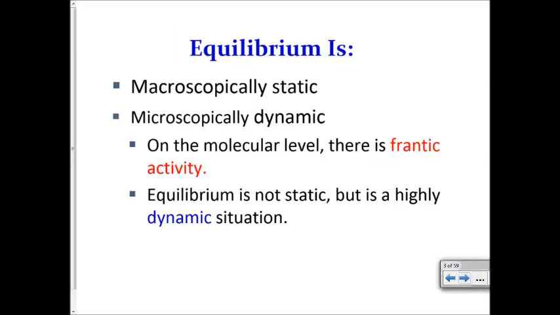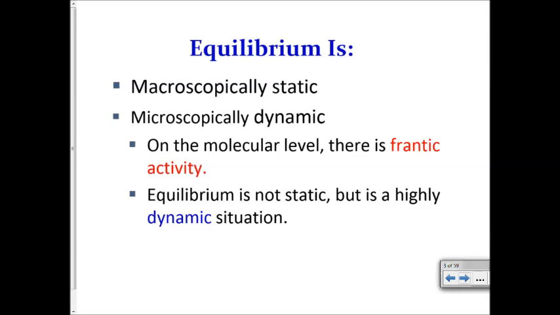Now, what you need to notice too is the macroscopic level. If you're looking at the beaker and at a color change, NO2 gas actually is brown. You used it in the copper lab, where you put the nitric acid on the penny and the brown gas started pouring out. So what you could see is, as equilibrium is being established, it starts to turn like brown gas. Eventually, it just looks like brown gas and nothing else is happening. So macroscopically, it looks like nothing's happening. That's what we mean by static. It doesn't look like anything's going on.